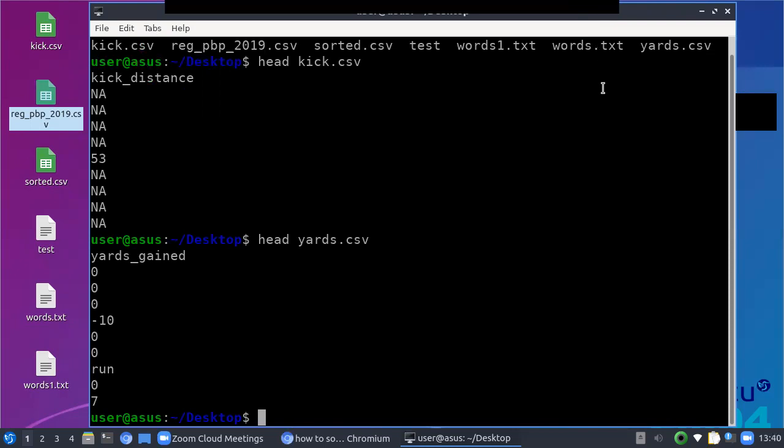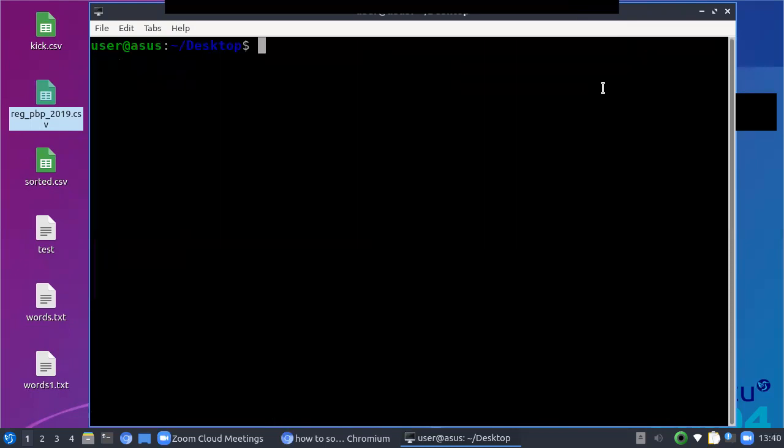All right, so now we're going to use the last command that we have for today, which is paste. We're going to erase all that.